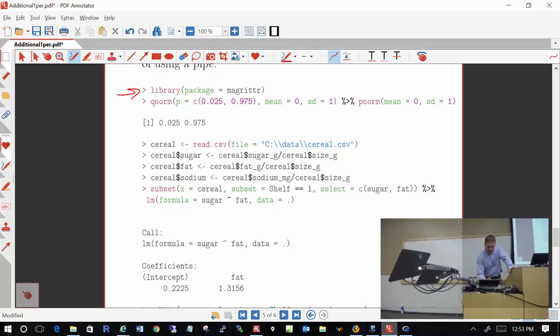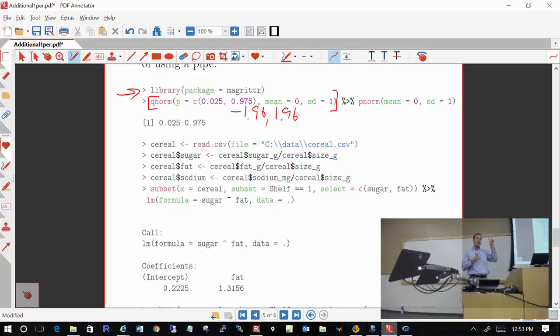And let's say to begin with here, I want to find the 0.025 and 0.975 quantiles from a standard normal. We know those values to be negative 1.96 and positive 1.96. And so what R returns to you is a vector that has those 2 elements in it.